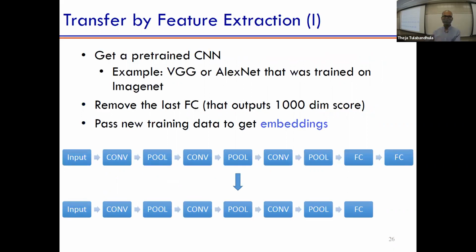So transfer by feature extraction, as I said, is a straightforward idea, which says, okay, you get a pre-trained model like AlexNet from 2012 or VGG from 2014. Those are just models that researchers in different universities and research labs developed and made the weights available, as well as the architecture. So you can just get the weights, which are numbers, define the architecture in PyTorch, and then load the weights into that model, so that you now have a working model over which you can pass in any image and produce an output, right?